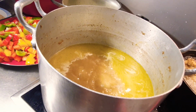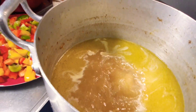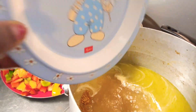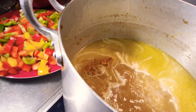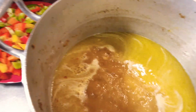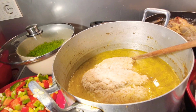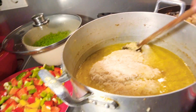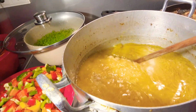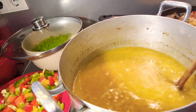this is where I'm going to add my rice. I will use this sauce to cook my rice. And in this sauce now, I'm going to add my seasoning and my curry inside already. Then I will add my rice inside. As you can see for yourself how it is. Guys, you can see I've added my rice. The rice has already been washed with hot water and is very clean. Now very soon we will be done.